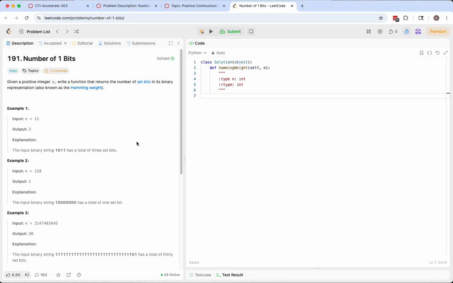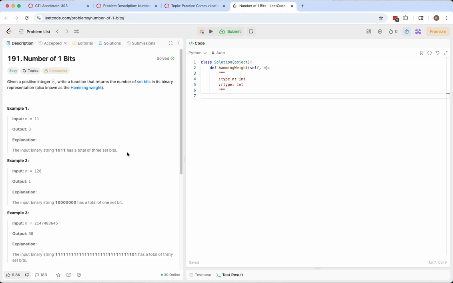So the way we can do that, probably the easiest, is to use the mod operator, which gives us the remainder, or the rightmost bit. And then from there, we just want to shorten our number and look at the next bit in the binary number. So say we're first looking at a 1, then we look at the next one and check if it's a 1. So it's a pretty straightforward solution.